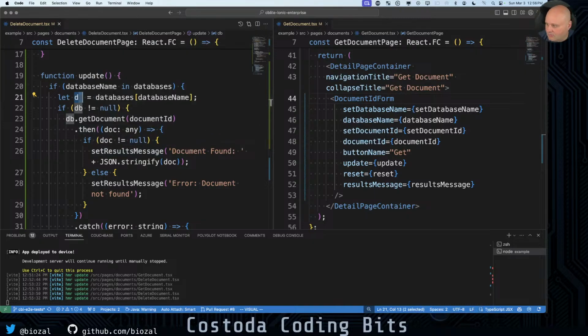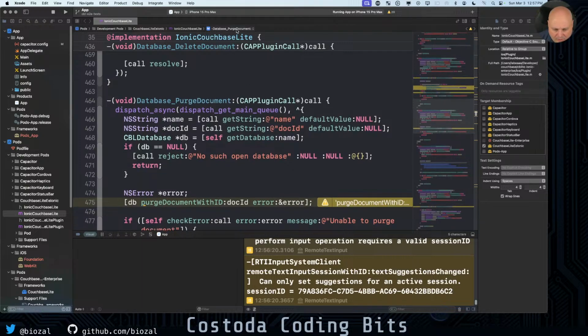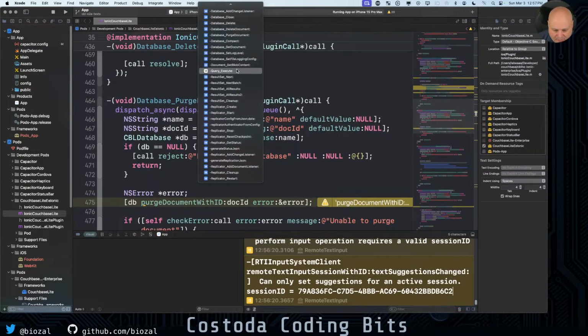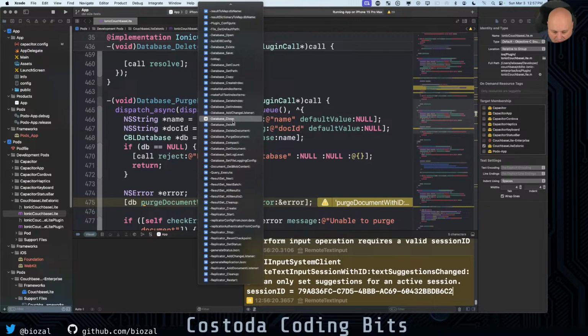And if we go look in our Objective-C code, we can get an understanding of that. Let me go do that. I always try to at least teach what I know when I'm on a stream. So you'll see here, let's find document delete, because that's what we want to do here. We can walk through what the code is doing. That's database delete, but we want document.